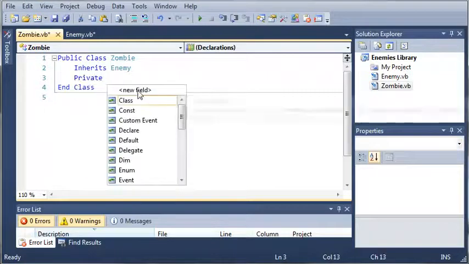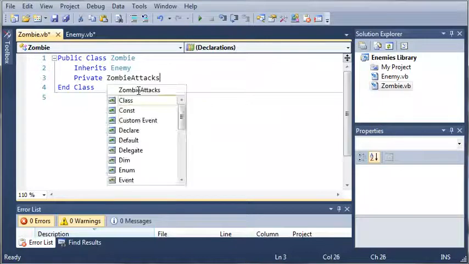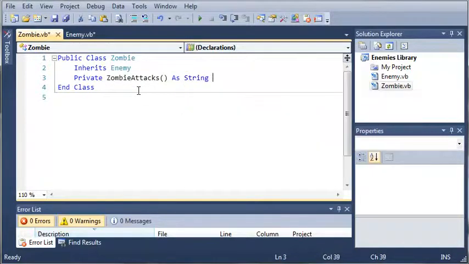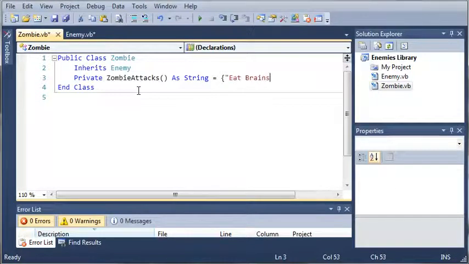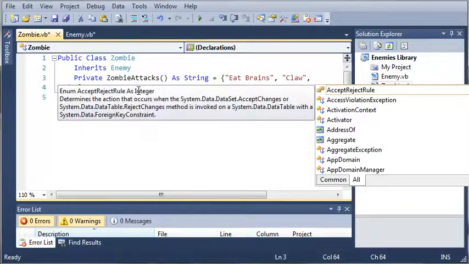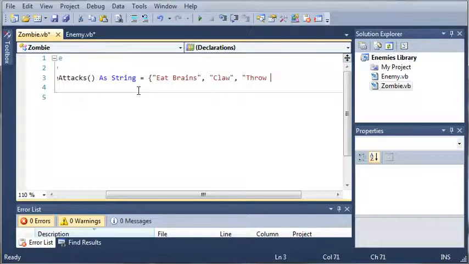We'll make an array of this: private zombie attacks as string, and we'll set it equal to eat brains. What else? Let's think of something Left 4 Dead. We could do claw, if zombies have claws. And one more thing: throw up, like a boomer. So our zombies can eat brains, claw, and throw up.